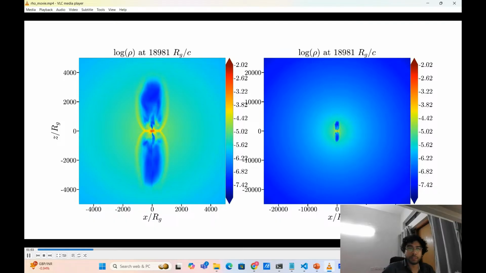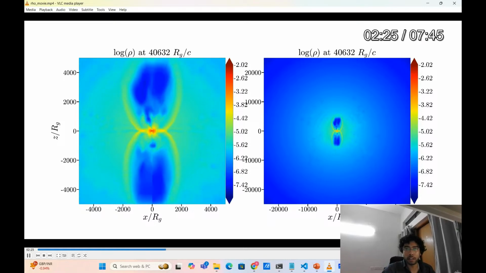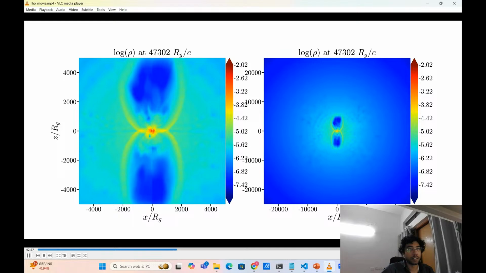And if you play the simulation for a long while, you will see the shock wave blasting the star and destroying it, and ultimately piercing through the envelope and going out into the interstellar medium, which we then see as gamma ray bursts or GRBs, right? And these GRBs are one of the most powerful, energetic radio sources in the universe, right?